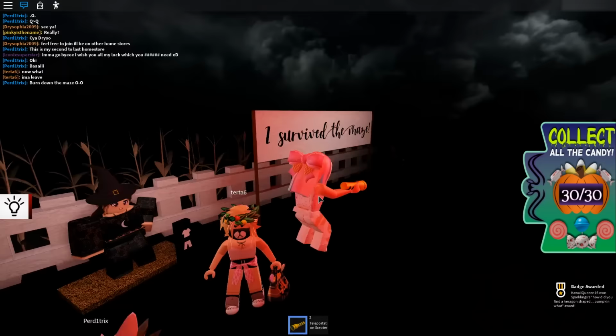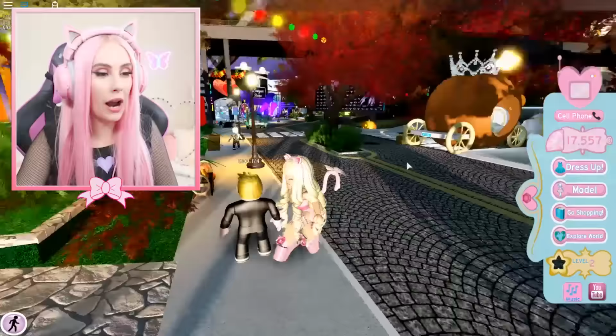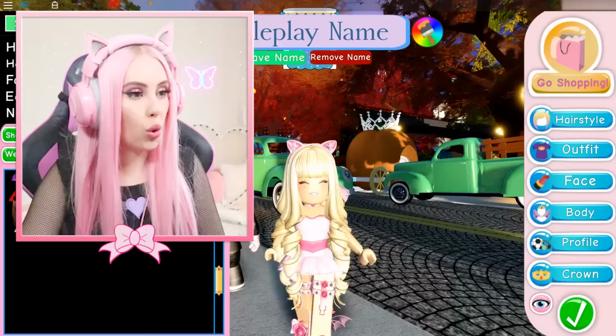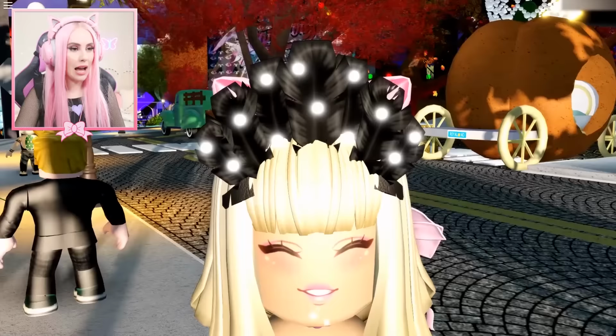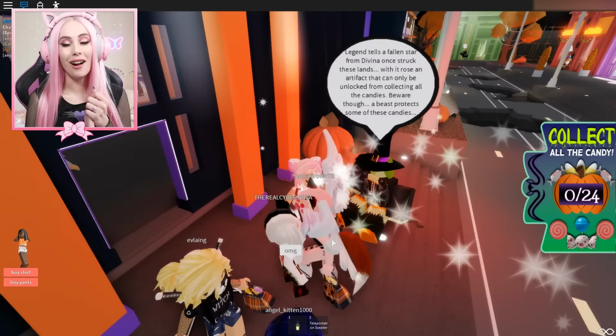Okay, let's go back to Royal High and see our prize, because I am ready. That was so fun, actually. And the prize is the Sparkling Crow Crown. Okay. Ooh, pretty. I'm feeling extra sparkly right now. Oh, this is gonna be so good. Time for Flip's Homestore.